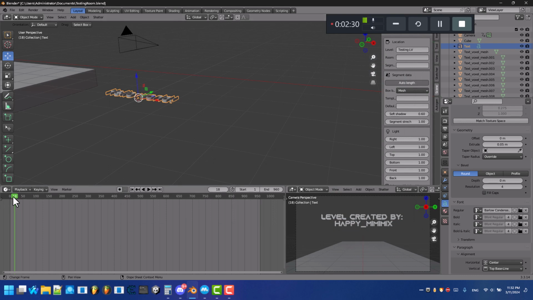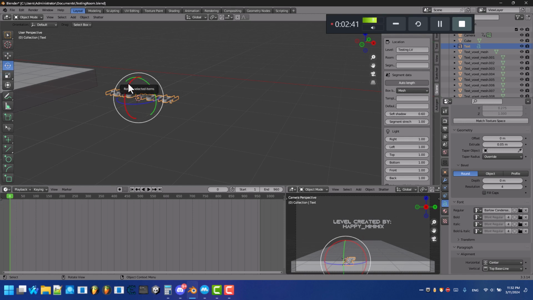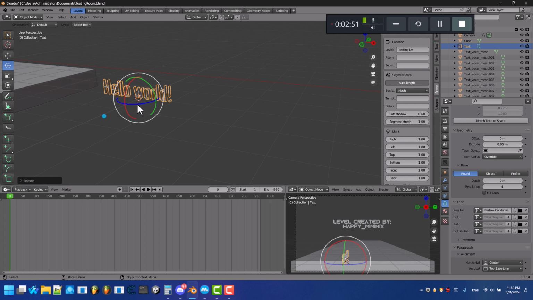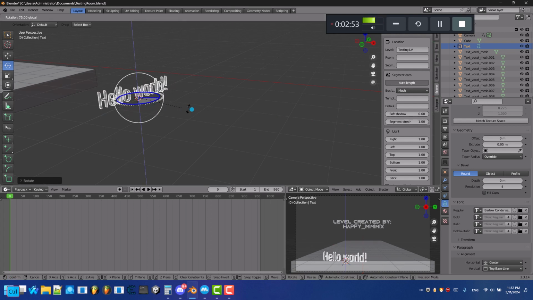For now, the text is lying on the ground, which is not very good. So the next thing we are going to do is rotate the object and make it stand up. Let's do another rotation this way.